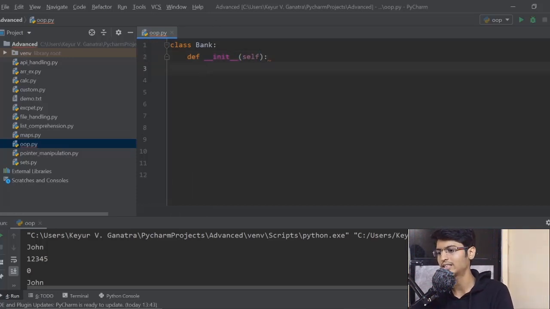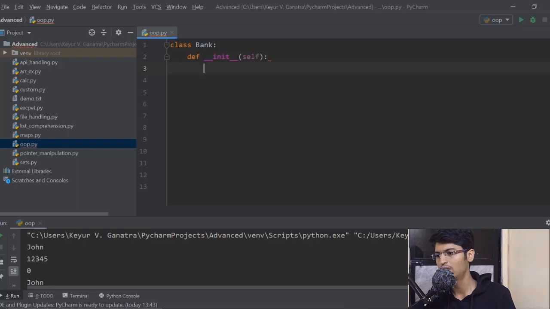Now what is this init with underscores? Is that a spelling mistake? No, that is the syntax: two underscores, init, and two underscores. This is our constructor, and in it we will be initializing the values. We can define all the three values inside this and directly initialize them as we did in the last video. But again it will make our program rigid, because we ourselves are giving the values. We don't want to do that.